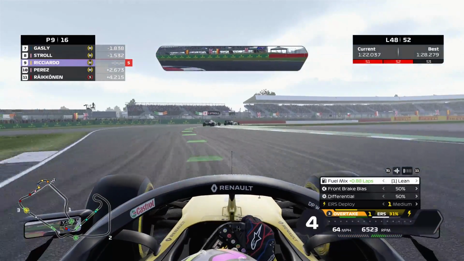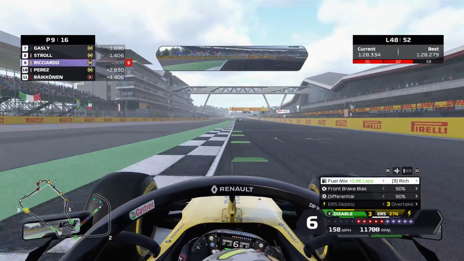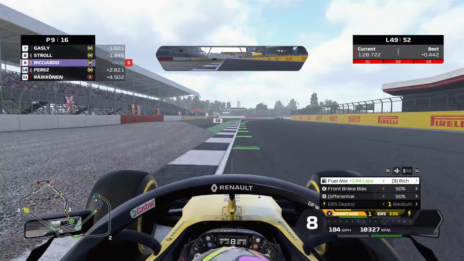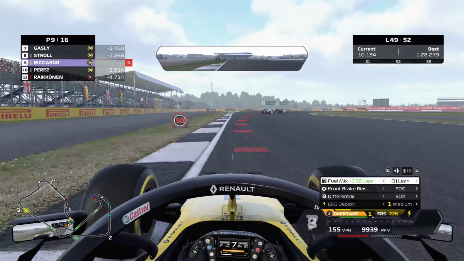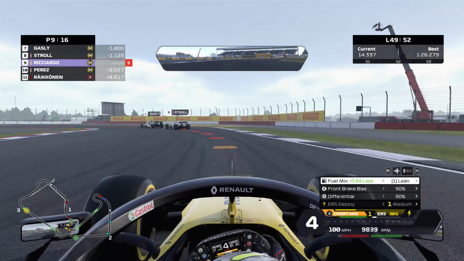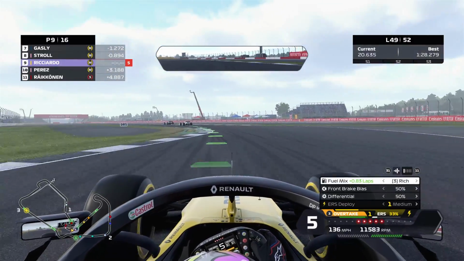But once I get a little bit closer to them, they start going too wide into corners and battling for position, which slows them down so much that I didn't even really have to use ERS or rich fuel mix to catch up to them. And once we hit the next DRS straight, I was able to overtake both of them. Not this one right here, the next one, I think the Hangar Straight. But anyway, it's nice to take advantage of the DRS here.